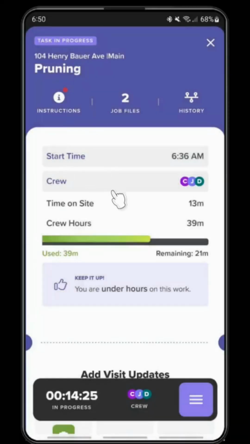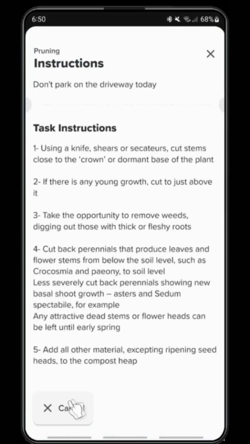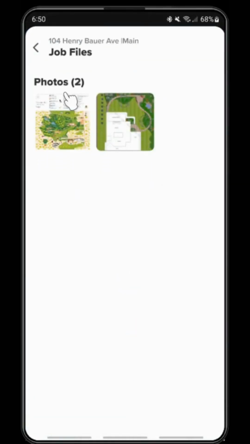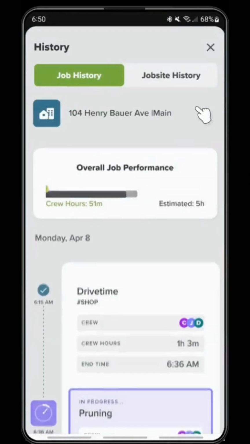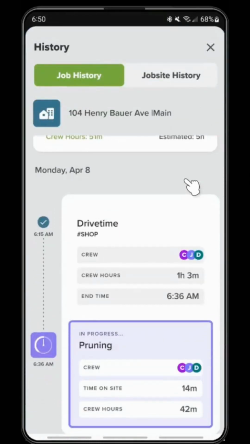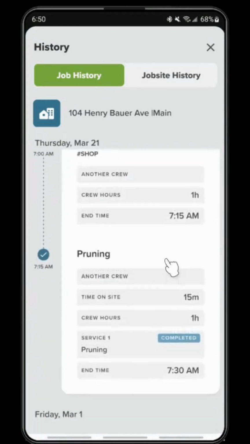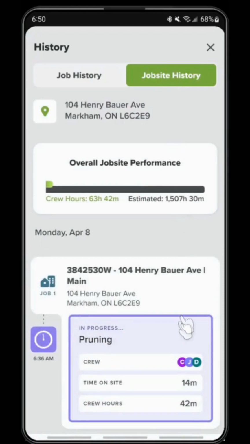As the task is progressing, you can always read notes again. Review any files that were uploaded by the office regarding this job. And you can review all previous services completed for this season. Or maybe check out all other previous projects your company provided this customer with for that job site over the past months.